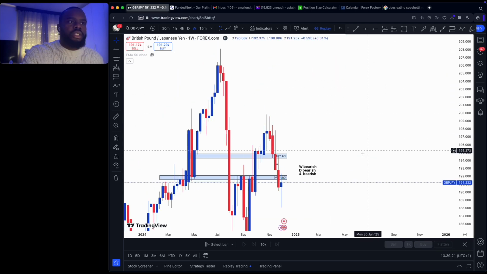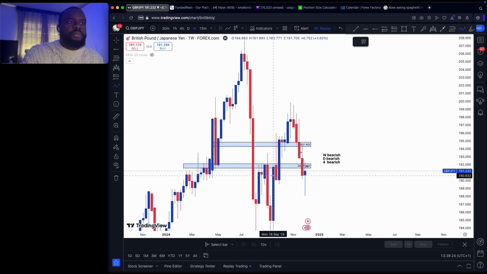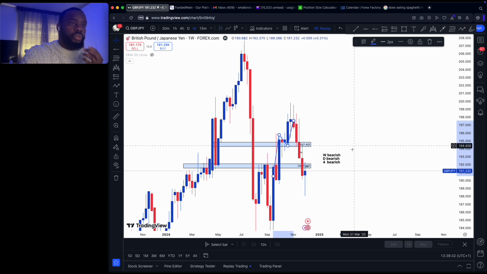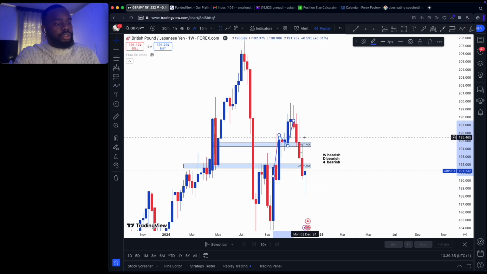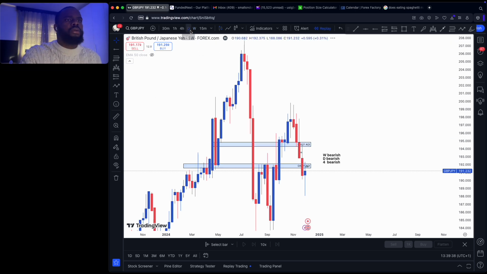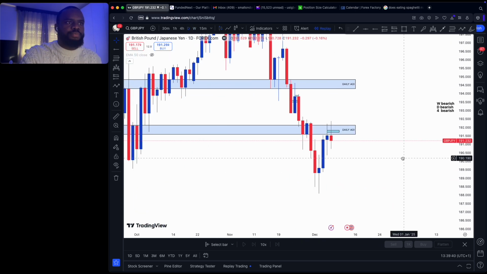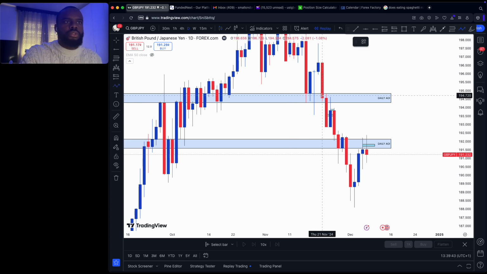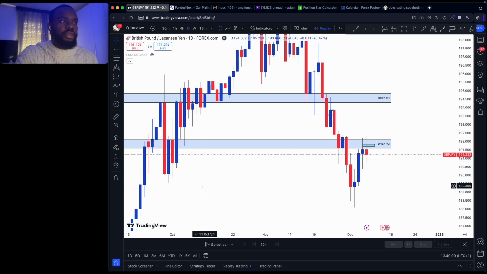So if you go to the weekly time frame, you see that the weekly time frame is bearish because we were making higher high, higher low, higher high. Then we broke and closed below structure. So that price action shifted the weekly bearish. Then going to the daily, you could see the daily was making lower high, lower low, and this is the recent lower low that was broken. So you can see price is retesting that point, which is very crucial.